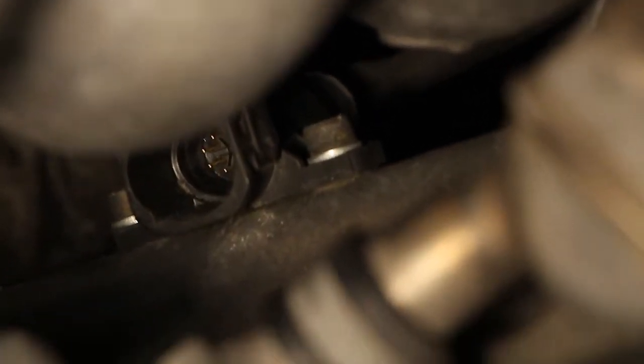Before you can remove the intake manifold support bracket, you have to remove this pesky connector — the idle speed control connector that connects to the throttle body. The problem with it is the bolts have a nut on the other side of the bracket, and that makes it extremely difficult to remove the connector because you can't really get a wrench in there to counter-hold the nut while you undo the bolt from the top — those things just spin around forever. Once you get them off, I strongly suggest that you drill new holes and tap them so you don't need a nut on the other side.